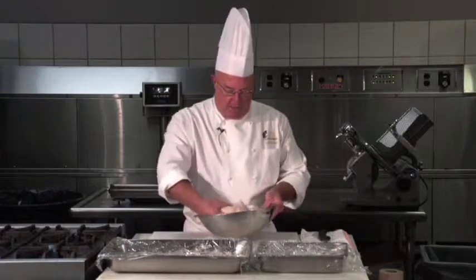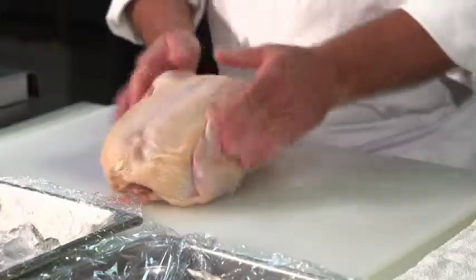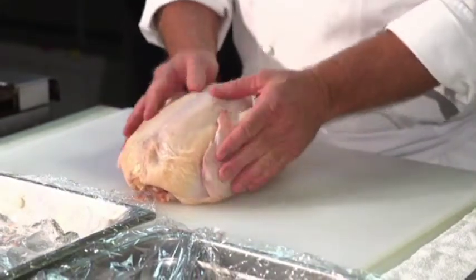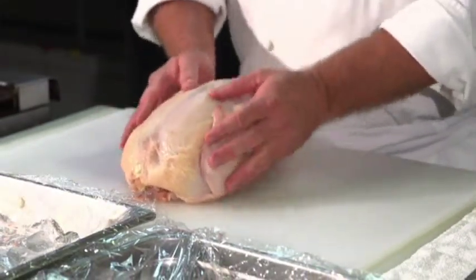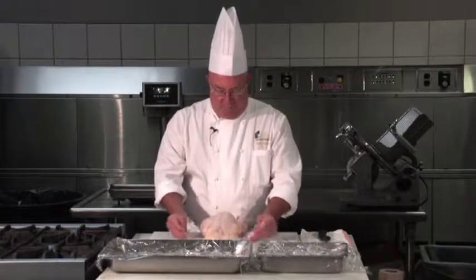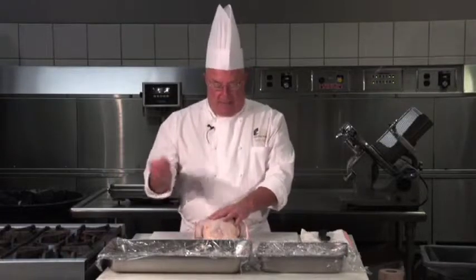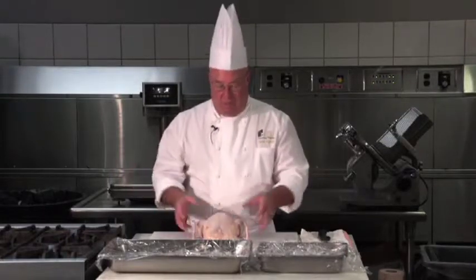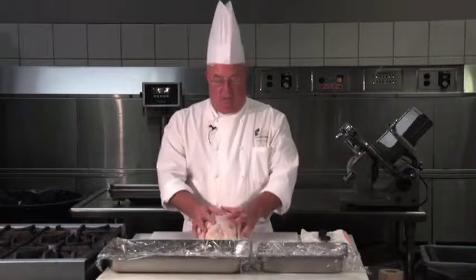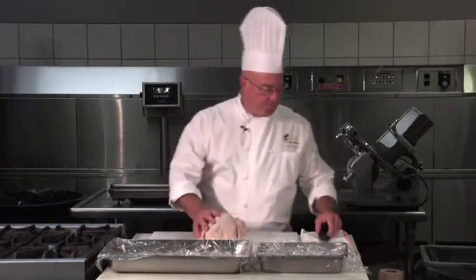When selecting a chicken, get a nice, fresh one if you can. No obvious dark spots, no marks. Make sure it's clean of feathers and everything. Nice and plump. It's easy to tell a good chicken. Then what you're going to want to do, of course, if there's giblets inside, go ahead and remove those. Save them for another application or throw them away, your choice. Second of all, you're going to want to wash the chicken, and then dry it so it's nice and dry, easy to handle and safe to handle.